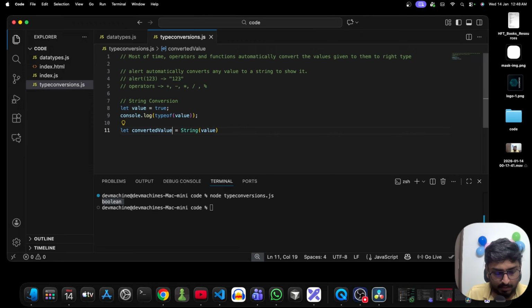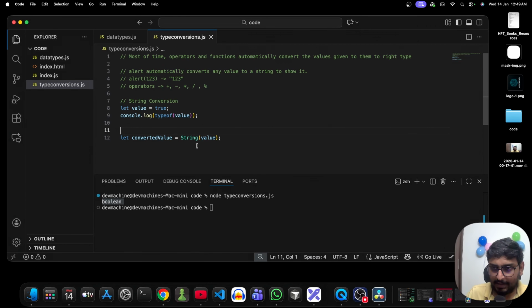Whenever you're doing this, one very important thing, we need to clearly understand the fundamental point of how this works.